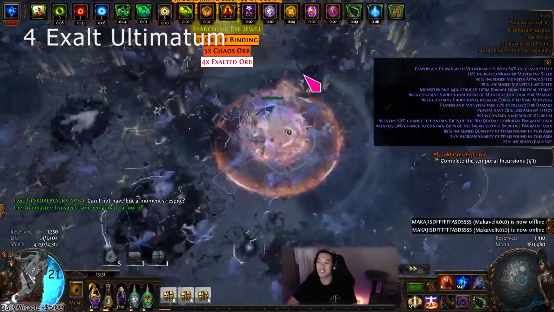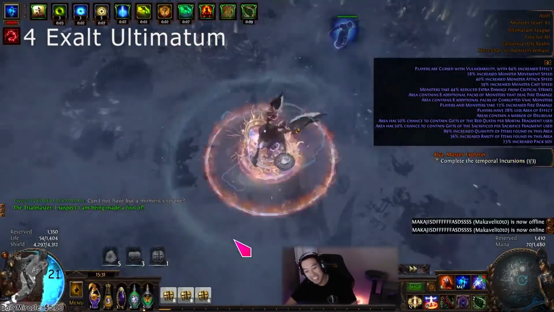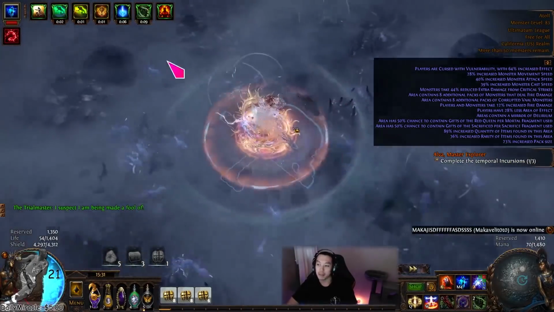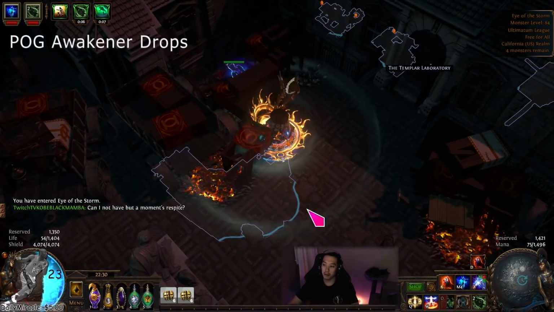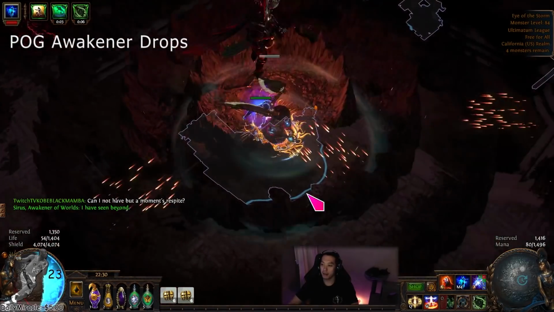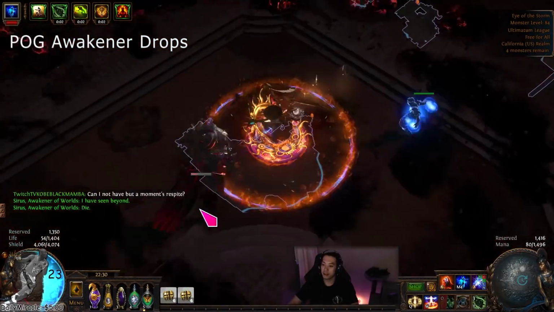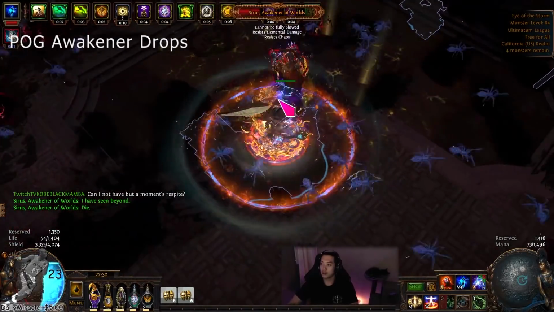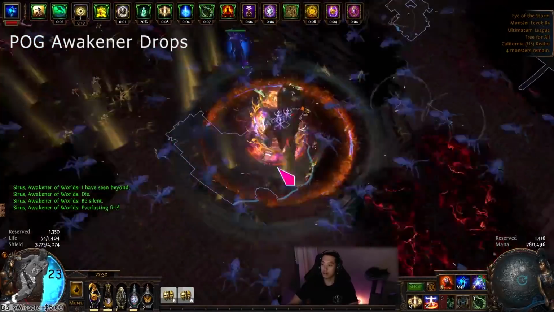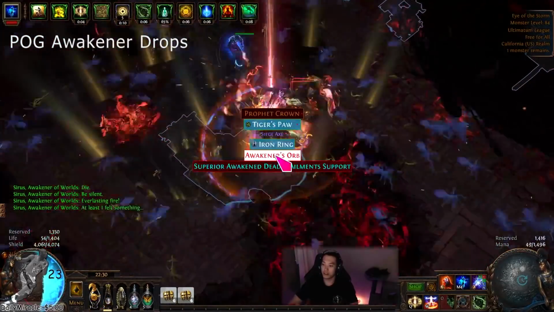Oh my god, I almost failed. I didn't even notice I was at 6 ruin. Oh my goodness. I guess Ultimatum's not too bad. Just guessing, I throw my smoke mine and I try to guess which way he should aim it at, but obviously it's getting lucky. He should be dead here.